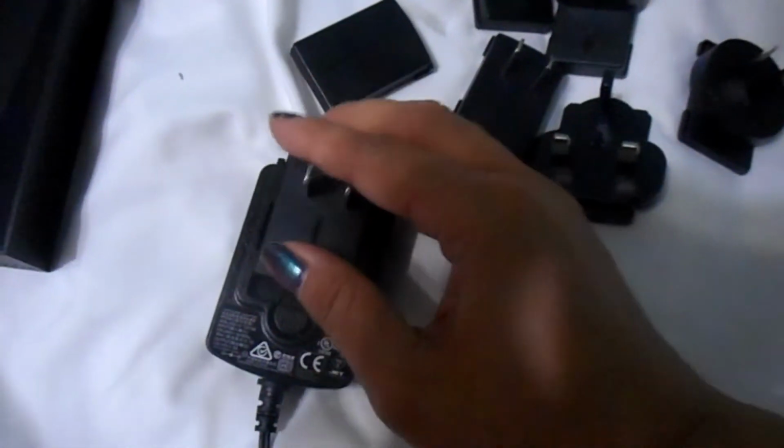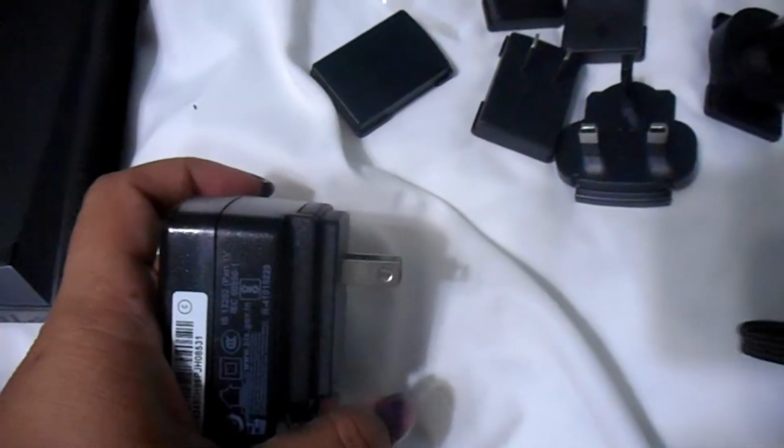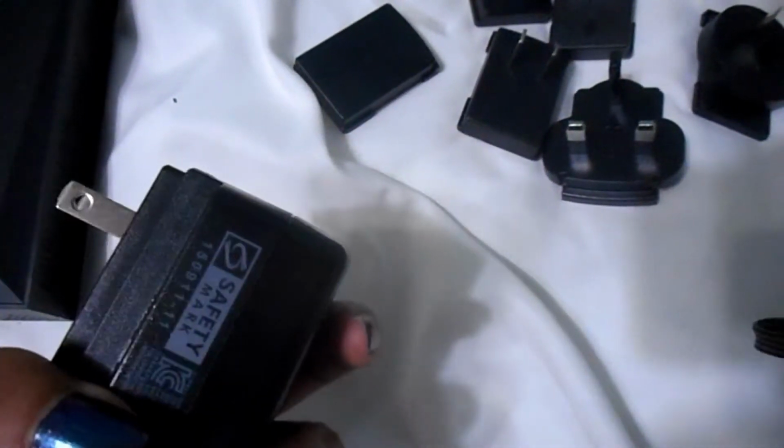It slides in very easily and very smoothly, as you can see, and it snaps into place and it's secure. So it worked really well. So it fit well on my desk, as you can see, and you can see I also have another Seagate hard drive, so stay tuned.